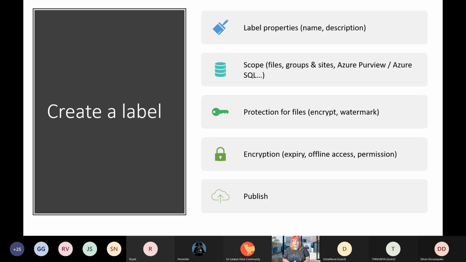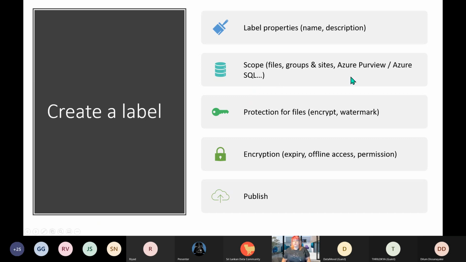There are a number of things that you get to pick and choose when you are creating labels. So you've got your initial configuration areas like your label name and description, and you get the added benefit of applying a description both for your end users but also for your administrators. So this name, you want to be quite user-friendly and easily relatable, because that's what's going to appear in all the drop-downs in the products as to what they're picking, and it's going to be the label that the users initially see when they see a sensitivity label's been applied.